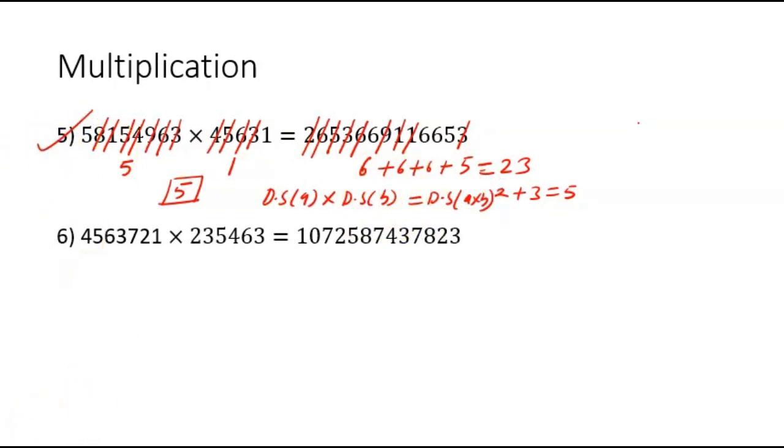Okay. Now let us look at the next problem. So here we have 4 and 5, 9, 6 and 3, 9, 7 and 2, 9. So we are getting 1 here. And here we have 5 and 4, 9, 6 and 3, 9. So we are getting 2 and 3 means 5. So 1 into 5 is equal to 5.